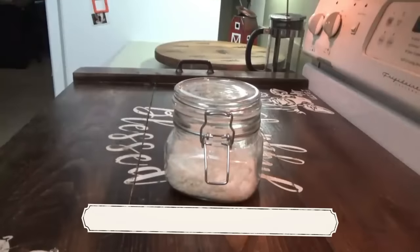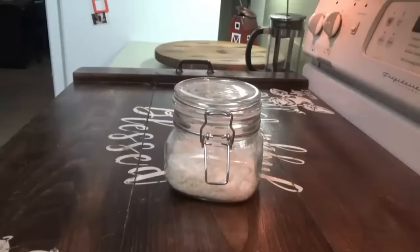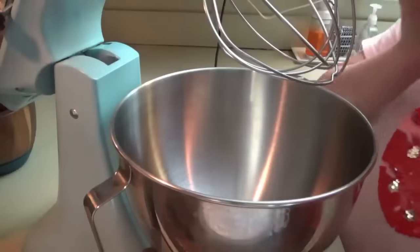Welcome to Friday, everybody. It's time to make the desserts for this weekend. The kids requested cherry cheesecake, and we're also gonna make a coconut cheesecake. These are easy, quick. Y'all have seen us make the cherry one a few times, but this coconut one is brand new. So first we're gonna make the whipped cream.